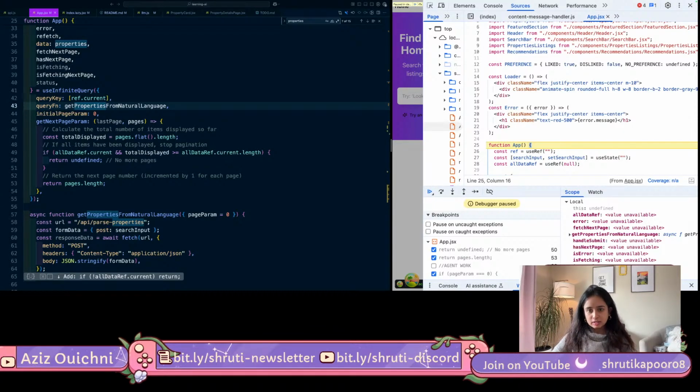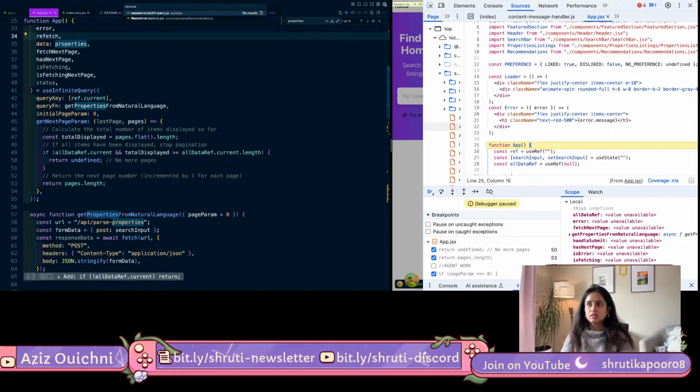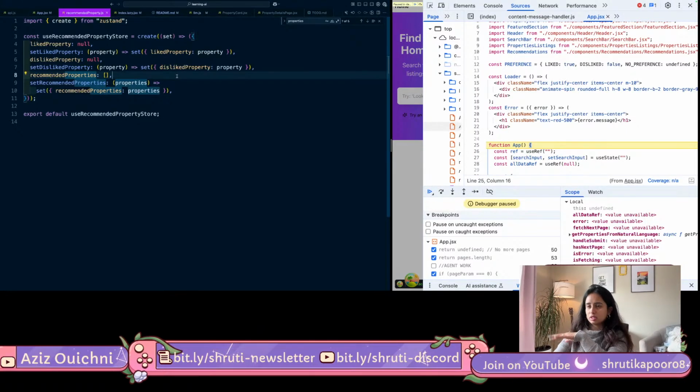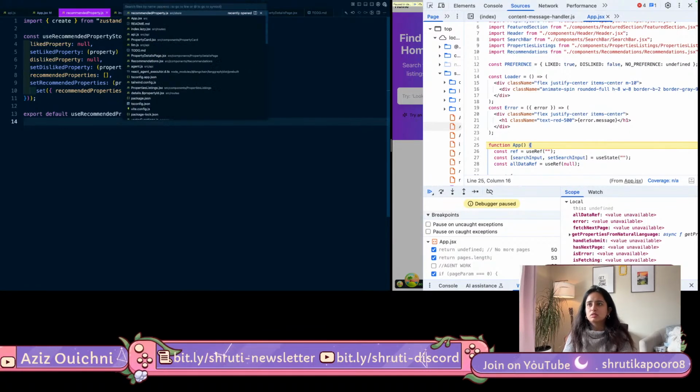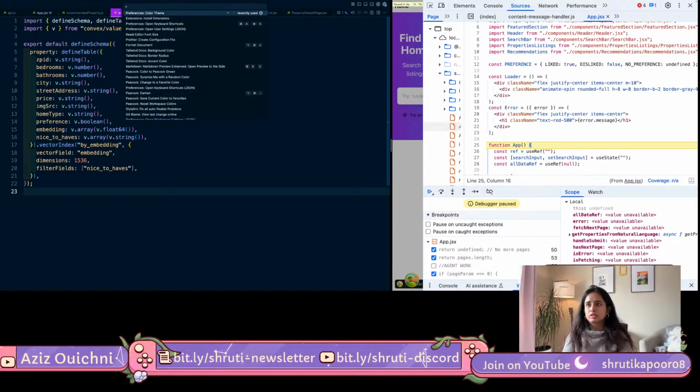Though for Convex to provide the recommendation score, is it required to specify parameters like price, etc.? I can actually show you that code. It's all in the GitHub repo, but I'll show you. Where is the Convex? I think it's in Convex. Of course, I've forgotten where the code lives now.